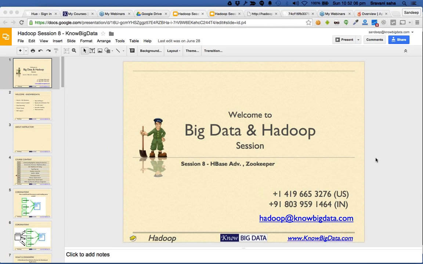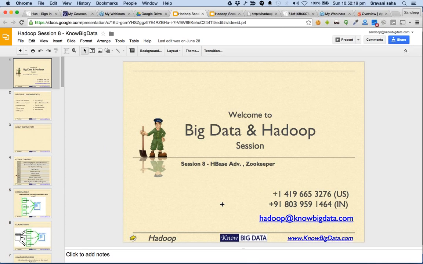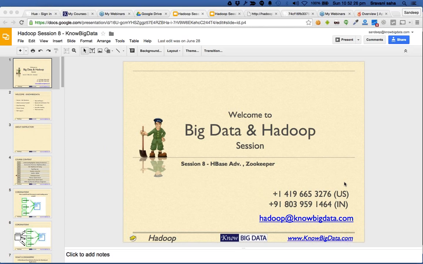For example, region servers and the HBase master all use Zookeeper. Similarly, HDFS also internally uses Zookeeper, and you can also put Zookeeper to your own use. That is the reason why we are going to discuss Zookeeper in detail, because it is a very important component of the whole ecosystem.